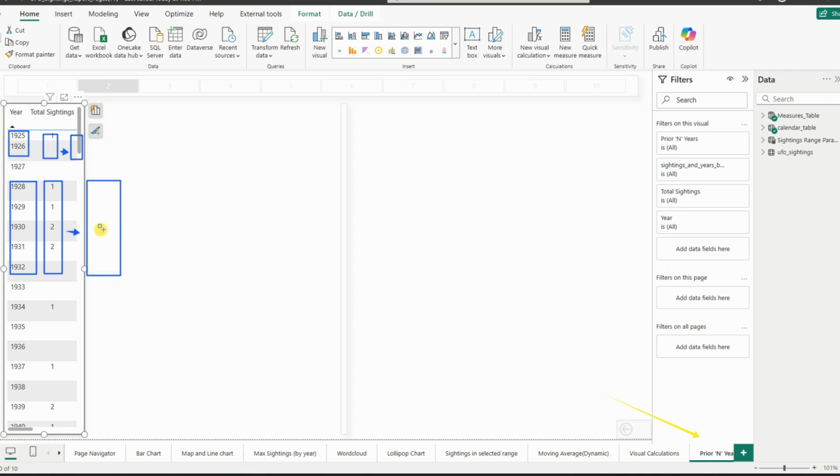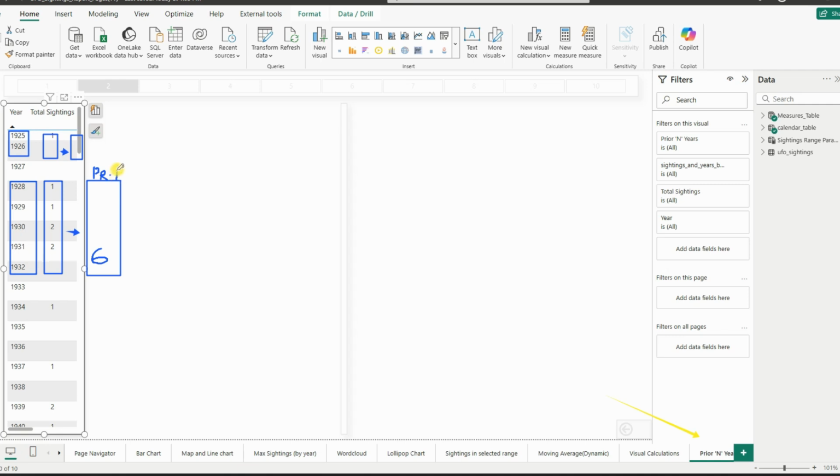So the problem statement is that you want to grab those years. Visually, if the user is making a selection in the slicer, you want to know what years you have selected, and also what the values in the total sightings column are. In this case, like I said, it is 6. So you can keep that in mind. You have to create a measure which will calculate the total based on the user selection.